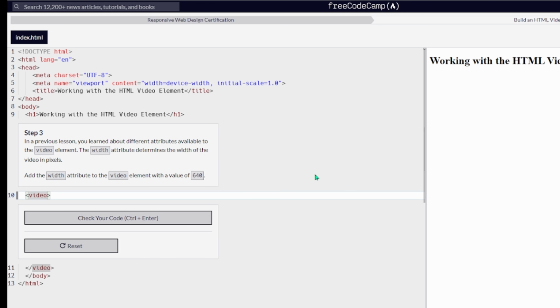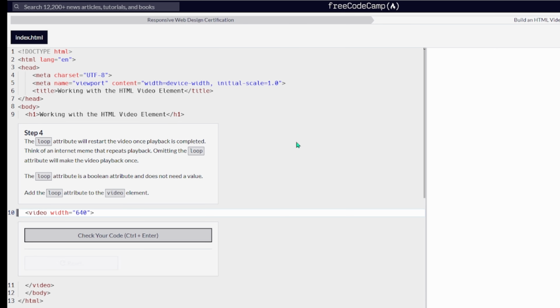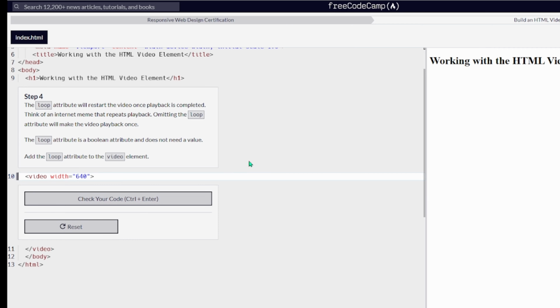Add the width attribute. Width equals 640. Okay, simple enough. Oh, I just completely forgot, you guys can see this. You should be able to see it.